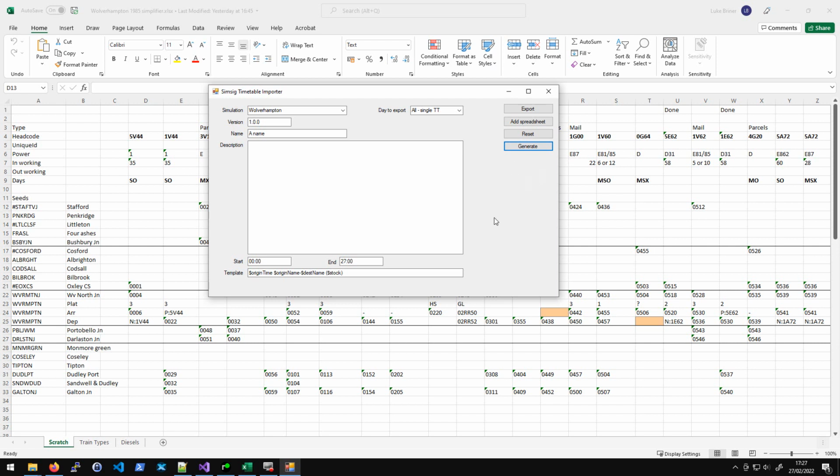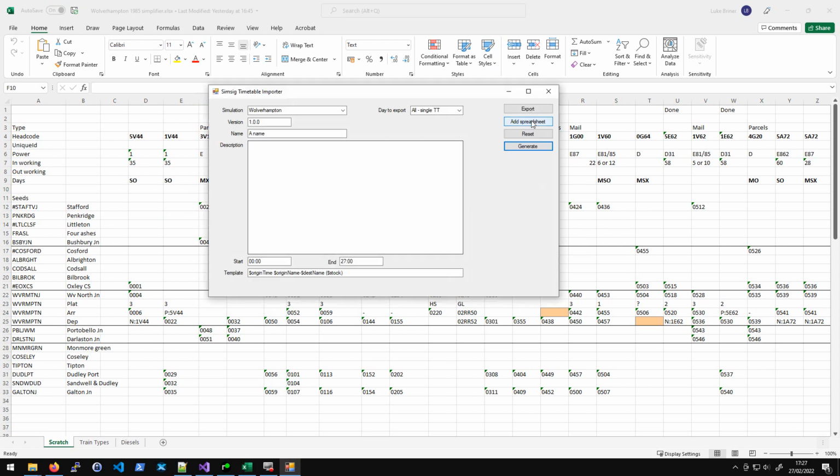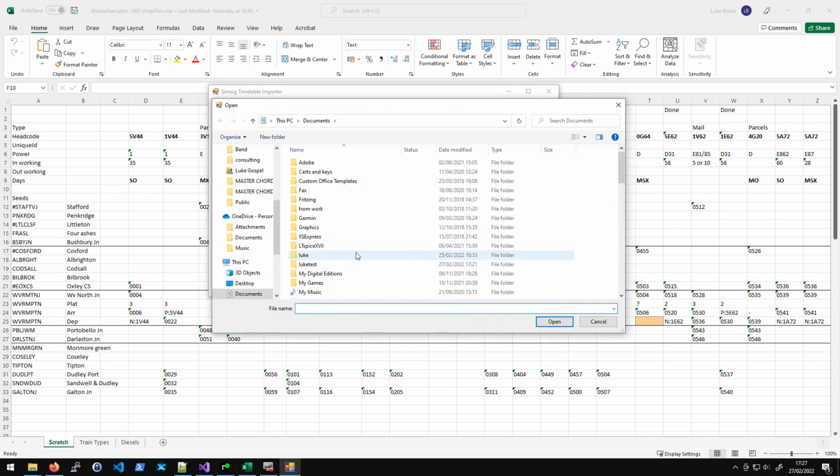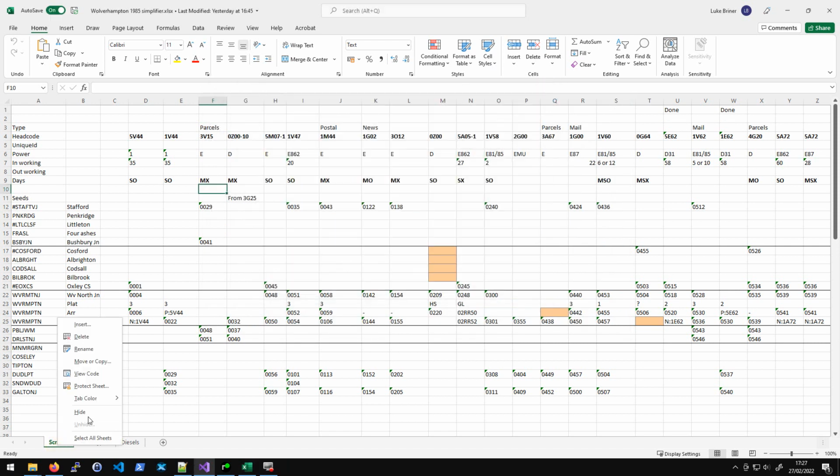So let's say, for example, then you go, okay, I've been doing one. So let's just take this one. I'm not actually sure, because it's quite an old spreadsheet, whether I find out whether it actually imports. I expect it will come up with a lot of errors. But oh, and it can't be called Scratch. This has to be called Template, which is not Template, Timetable, which is what would be called if you generate it.